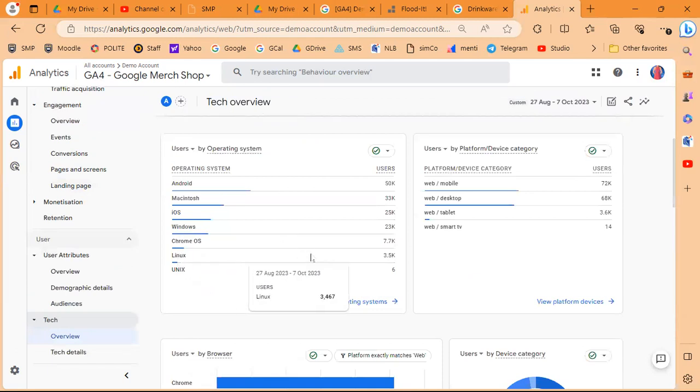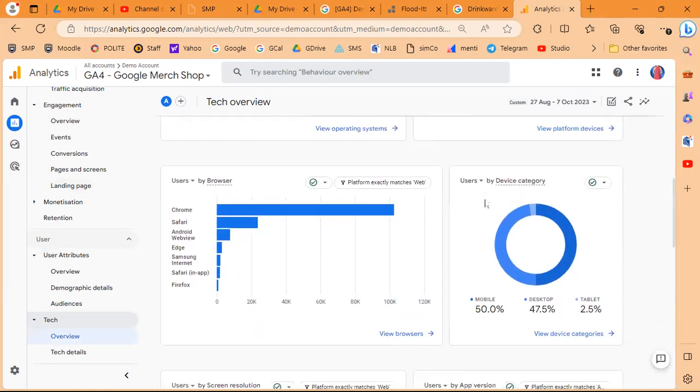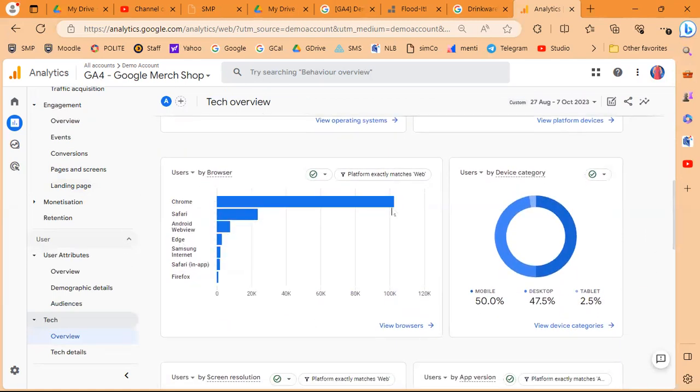It can even tell you the kind of browsers, and the devices, whether it's coming from mobile, desktop, or tablet. That also gives you very important information: when you're going to develop a mobile app, you have to make sure that the Chrome browser is well tested, because the majority of your customers or visitors are using Chrome, Safari, or other browsers like Microsoft and Samsung.